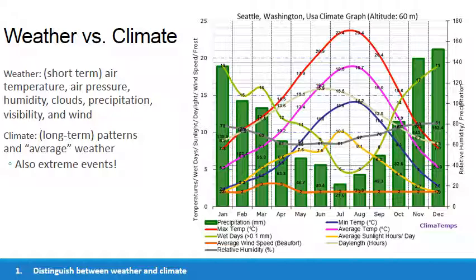If you're like me, this kind of chart drives you a little crazy because it's a lot of information on one chart. And in addition to the graphical information, they've put some numerical information on there too. But most of us in the United States have a hard time too. Those of you who are coming to us from just about any other country have an advantage over us, because when we look at scientific weather and climate data, all of the air temperatures, for example, in this picture, are in degrees Celsius. So what I try to do is remember that a 25 degrees C day is about 77 Fahrenheit, a little bit warmer than room temperature.